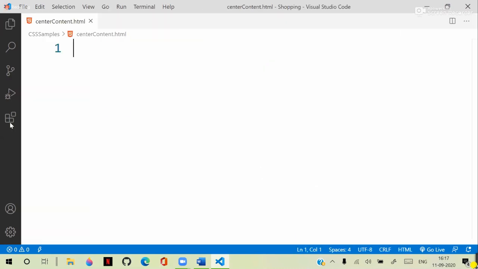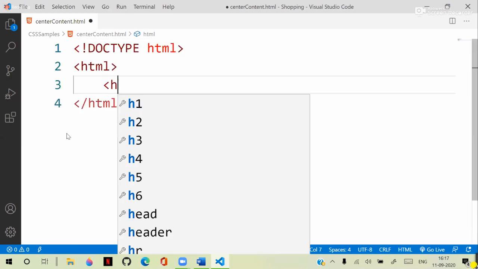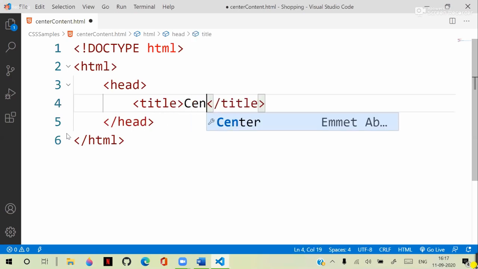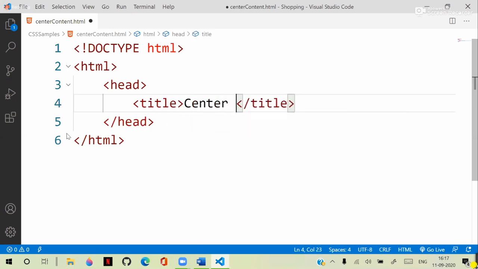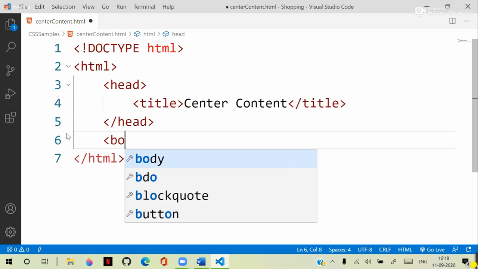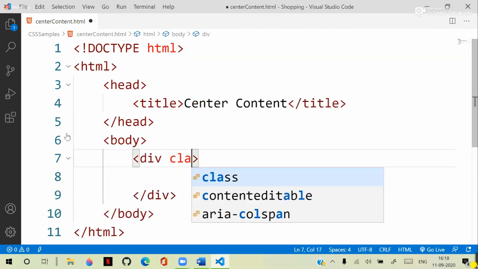And let's design a simple form here. Doctype HTML, head, and title is centered content. Okay. So in the body, we are designing a div, and let's keep the class as container.